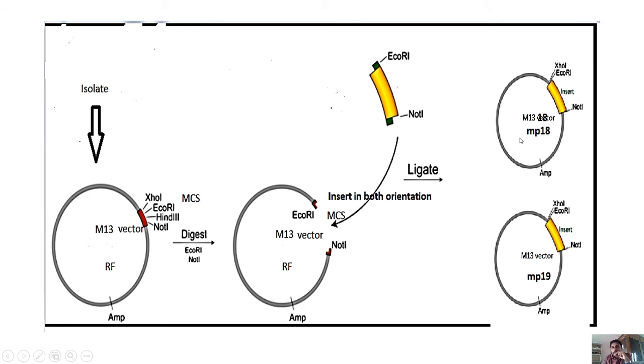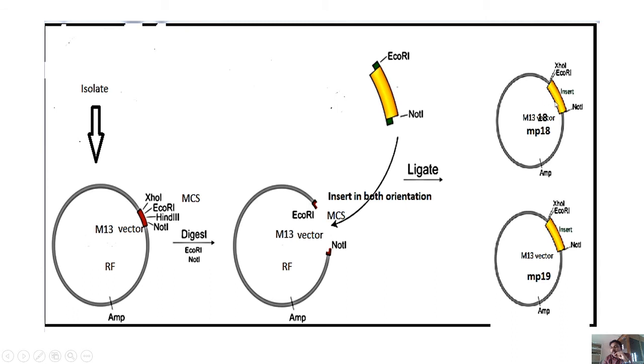Then you will get a vector inserted with your foreign DNA, and this vector needs to be introduced into a bacterial cell by means of transformation. Then during its life cycle, that bacterial cell may harbor both single stranded and double stranded forms of this vector.